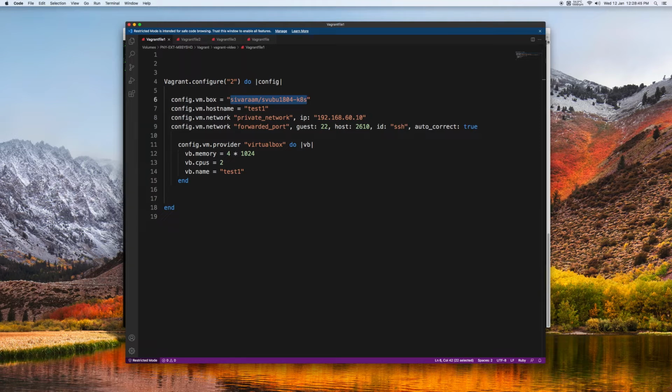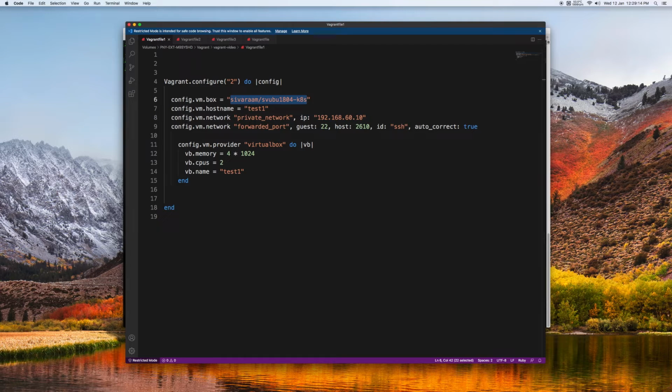Every other software is pre-installed, so this will save you a lot of time when you download the box. I will leave a link for this if you are free to download it and use it. If not, if you specify a different box or a different image, then you will be responsible for installing and setting up the software needed for Kubernetes setup.